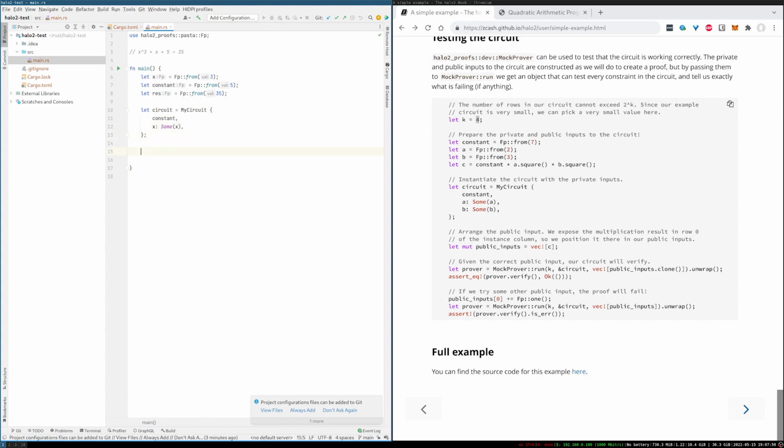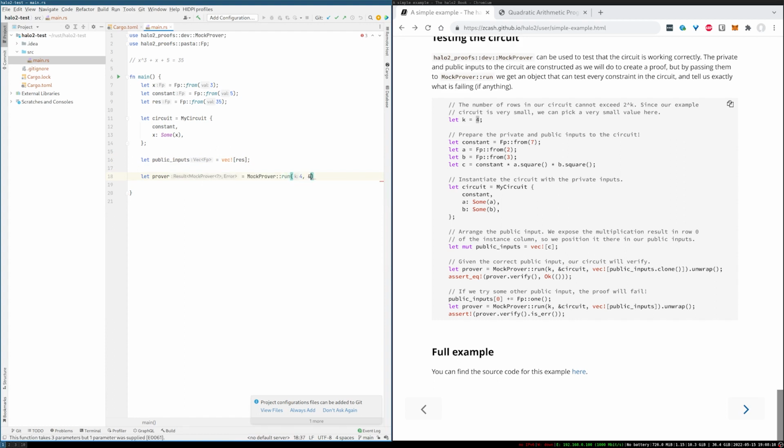Now we have the public inputs, which in our case is the vector of result. And we want to instantiate the prover, so we go with the MockProver. We run it with k = 4, the circuit that we have, and our vector of public inputs.